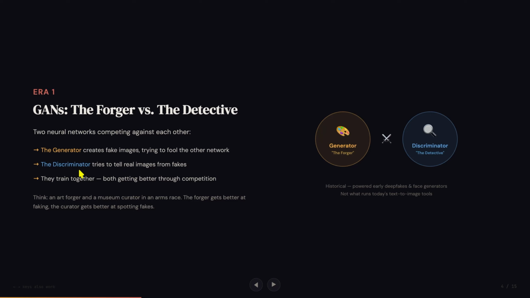And so if you train these together and put them up against each other, they tend to generate very realistic looking images because of this relationship between detecting and making adjustments that the forger makes and rerunning the detection stage again. So it's a cool idea. But it's not where we are today, but it was an important starting point for generating images with learning networks.